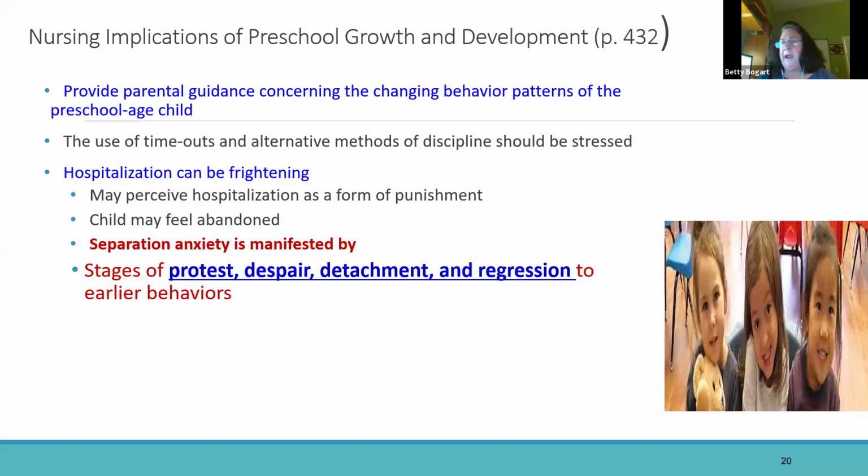Hospitalizations. These kids are aware. They're aware if mommy leaves, if she's not there. They're aware that there are needles and all sorts of bad stuff at a hospital. So you've got to be careful, especially when the parent cannot stay with the kid. Now, not every parent has one kid or the ability to stay with their child 24 hours a day. Some of them can, most can't. So they have to go to work or go home and check on their other kids or whatever it is.